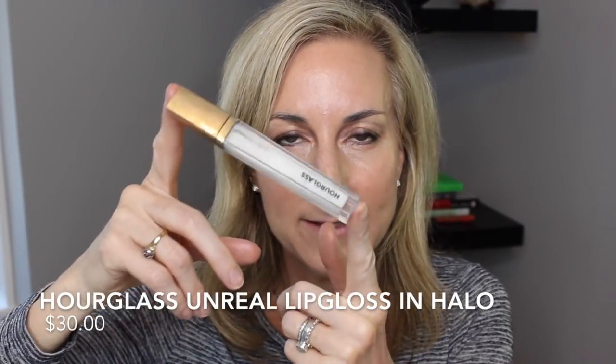Guys, quick little easy eyeliner using that undertone shadow. For the gym, again, I'm not going to be putting on any deep lipstick, so I'm going to be using my favorite clear gloss. You guys, these Unreal lip glosses from Hourglass are amazing, and I love a bunch of them, but I love the Halo. It is so pretty, and it makes your lips look really nice and shiny, but it's not goopy. I think it does enlarge a little bit, at least for me. I need a little volumizing, but if I put it right up on my top lip, I will get a little bit of a pout.